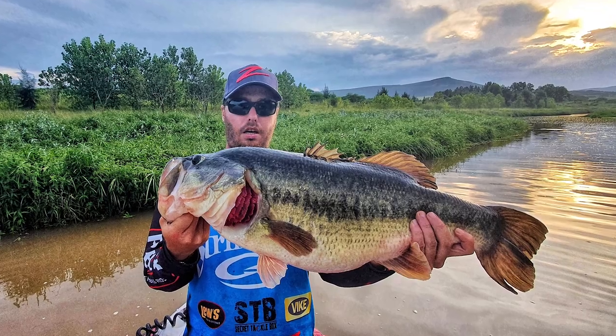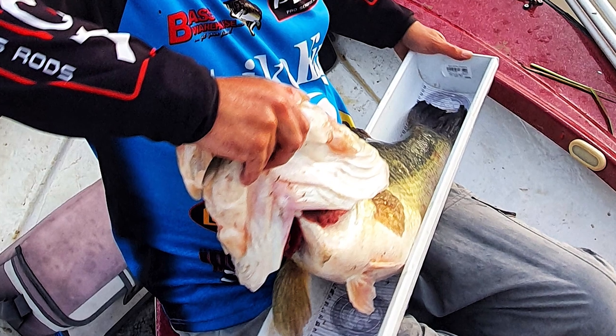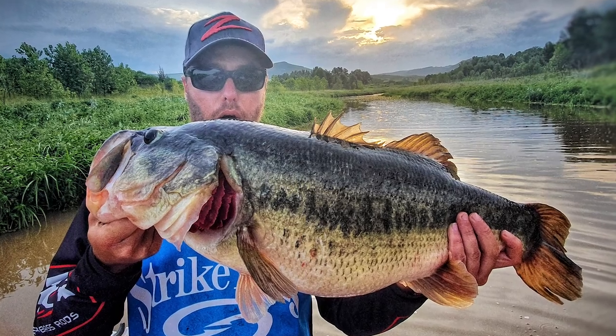Some of you might have seen on social media that TJ went up to Albert Falls and caught an absolute slanch donkey — his new PB, 5.65 kg. Is that correct? Yeah. So that's like 12.5 pounds, which is certainly a lot bigger than my 5.14. A lot of jealousy and envy, I'll be honest. Basically guys, we just want a bit more from the horse's mouth on how he did it, what he used, and some tips we can all use — because now I'm going to try and get a 5.66. Help us brother.